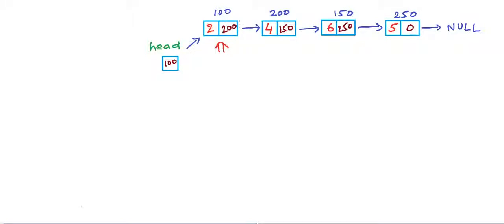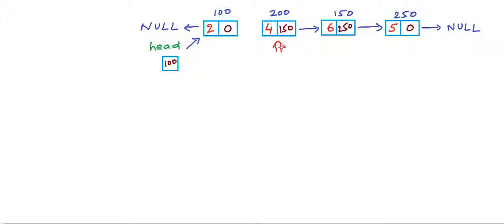For the first node there is no previous node, so let's say the previous node is null, and now we want to cut this particular link and we want to build this particular link. So we will simply change the address field to 0, and we have reversed the link part of this particular node. And now we will go to the next node in the list. We will come to this node. Of course the question would be, how would we go to the next node if we have broken this link here? We will come back to that in our implementation details.